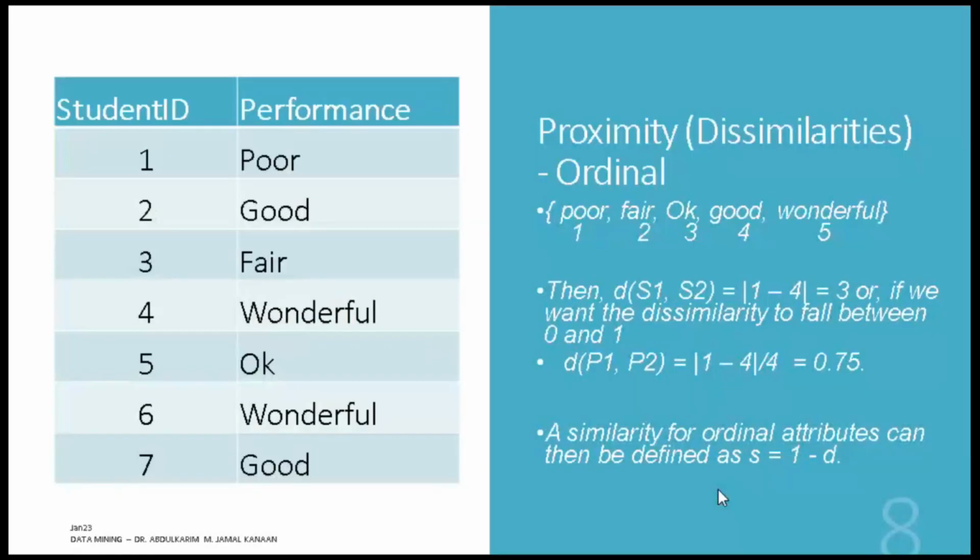Here we have, let's say, an ordinal attribute. We have performance, where performance can take values poor, fair, okay, good, wonderful. So this is an ordinal feature. Why? Because it's categorical first, right? We have categories, plus it preserves the nature of order. So we know that wonderful is the best, followed by good, followed by okay, followed by fair, and the worst one is poor. The nature of order, the ranking, is there. So this is ordinal, right?